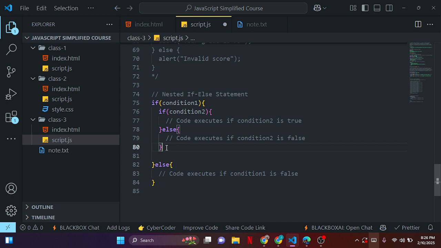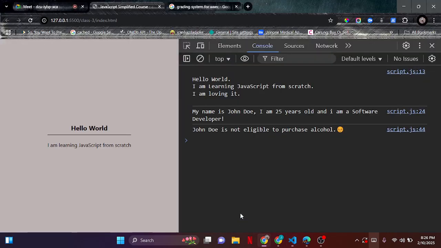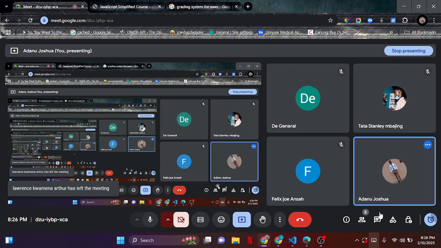And number two, we have to check, are you a citizen of that country? Because I can't be a Nigerian coming to Ghana or South Africa or Cameroon and say I want to vote there. First of all, I must have obtained citizenship there before I can vote.